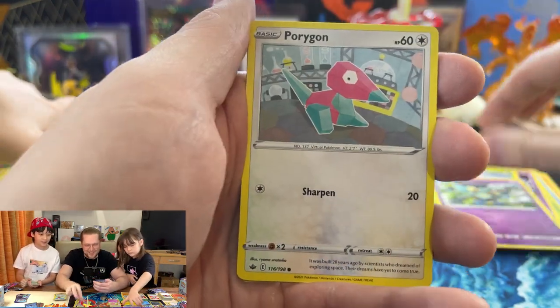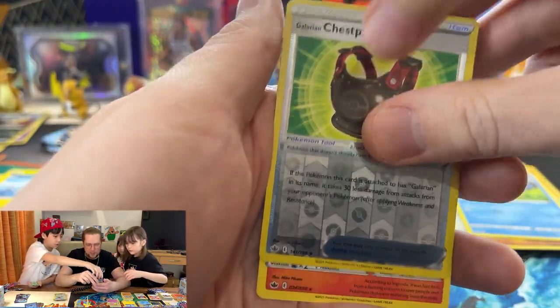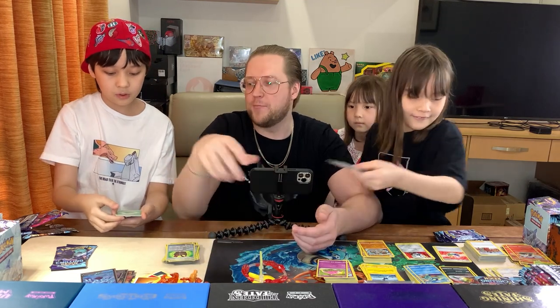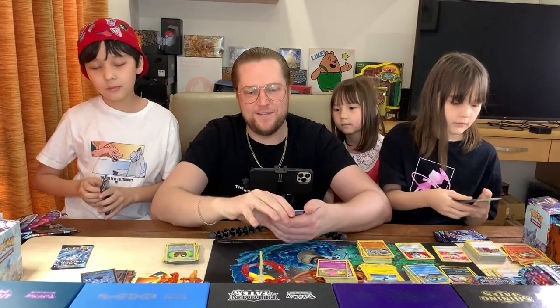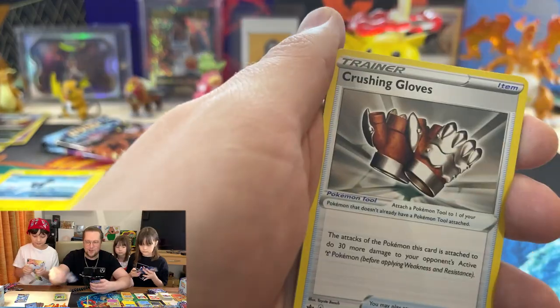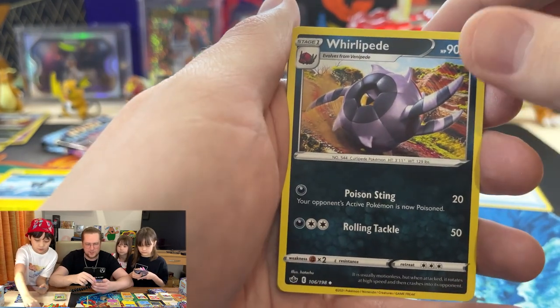All right, Golett. Porygon. Crab Roller. Spiel. Chest Plate. And Volcarona. So, 100 bucks, and we should add in the ka-ching effect no matter what happens. Whether I'm getting 100 bucks from you or the other way around, yeah? Alright, Leaf Energy. Crushing Gloves. This set really loves the gloves, yeah?